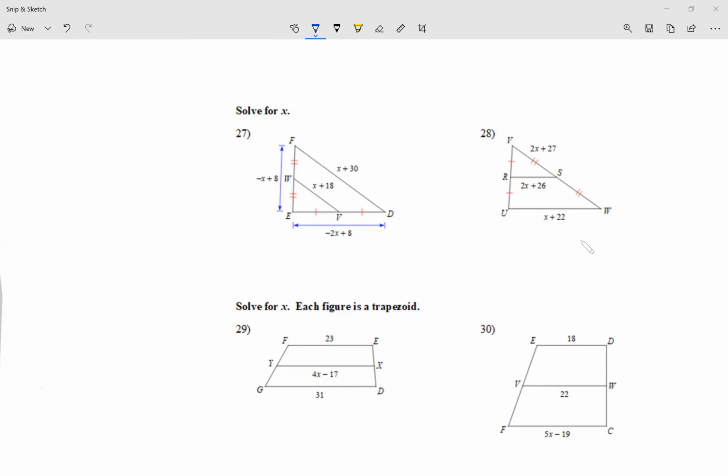Okay, let's focus on the triangular mid-segment. So what does that mean? Triangular, okay, that sounds like a triangle. Mid-segment. Okay, let's break it down. Mid, what does that sound like? Mid, like middle. Okay. Segment, well, segment. So it's going to be something about a triangle and a segment in the middle. Pretty much. Let's focus over here.